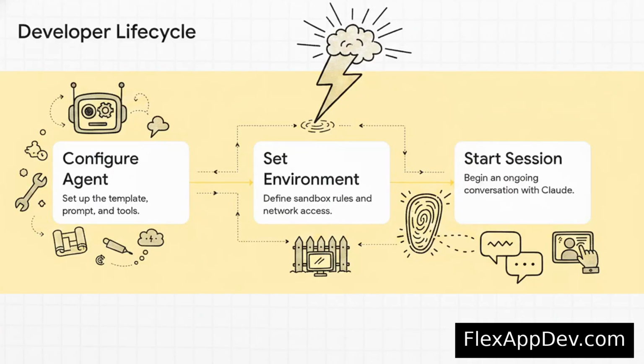And when you put those together, it creates this incredibly simple, progressive developer lifecycle. You configure your agent template, you set up the sandbox environment it's going to live in, and boom, you start a session. That is literally all it takes to get an advanced agent actively communicating with your front end.